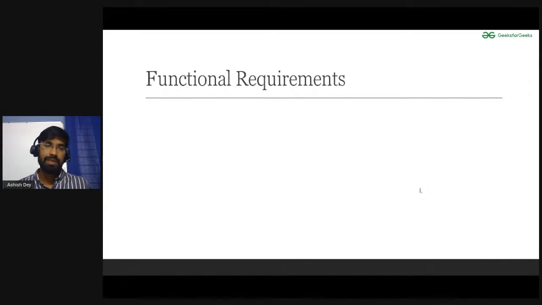No. Whichever you feel are the really important parts, you should put them as a list of functional requirements, and then you work with the interviewer to see if they are looking for any specific requirement. If there is, then certainly the interviewer will tell you, I want to discuss this as well. So the first requirement: user should be able to write posts. Facebook is built out of posts only. If there are no posts, Facebook cannot exist. So the user should be able to write a post, be it text or images.